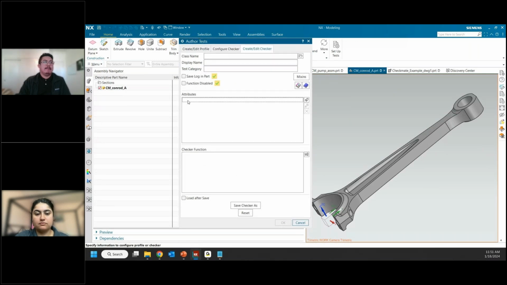You would want to bring in your attributes, for example, your tolerance attributes, your material attributes, and then in your function, you would have to say, if material is X, then perform these set of rules. If else, etc. So you can definitely add that in there.